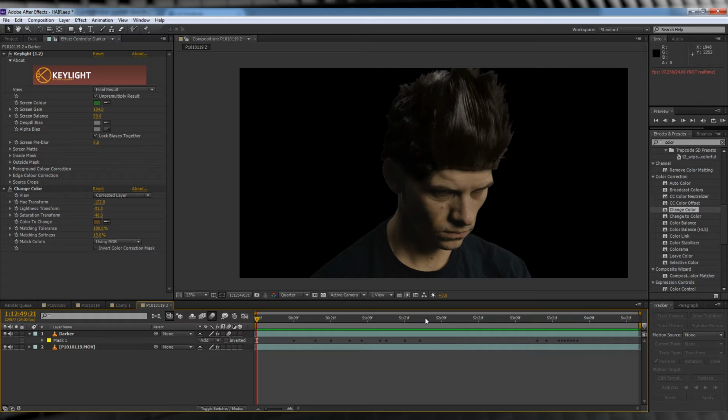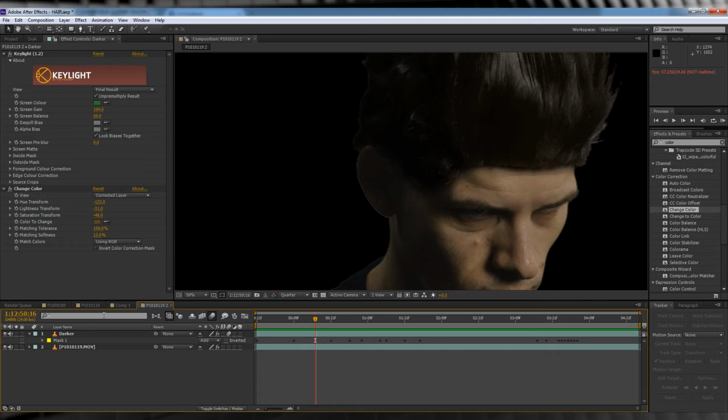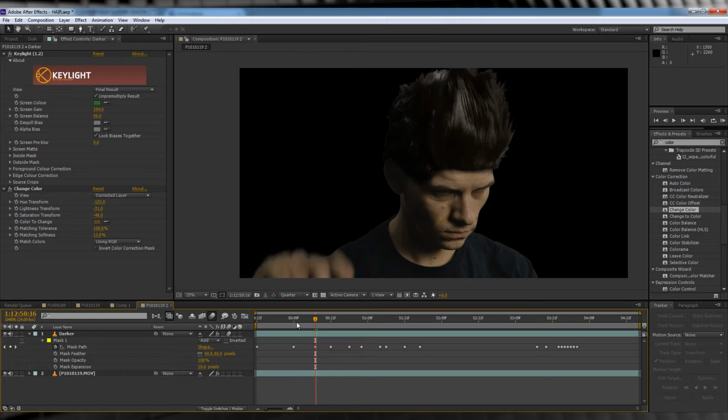Let's check out a preview. Not bad. But a little bit of the original hair is peeking through a little. So how do we solve that? Let's collapse down the mask menu and then we'll expand the mask a little bit, just to negate that a little bit more. Around 20 pixels looks like my number. That's much better now.